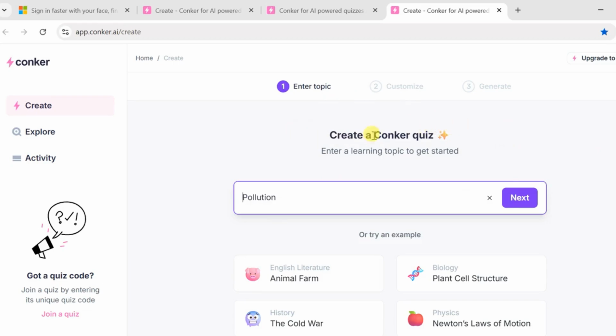As you see, Conker is an AI-powered quiz maker that can auto-generate multiple question types, MCQ, true/false, fill in the blank, drag and drop, that align to K-12 standards, and export them to Google Forms or Canvas, saving you time on assessment design and making quizzes more accessible to you and to your students.